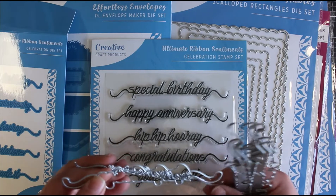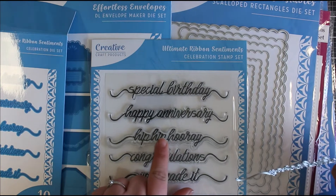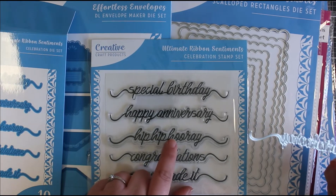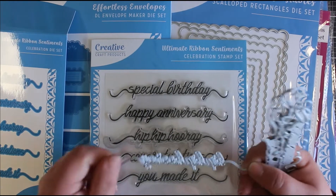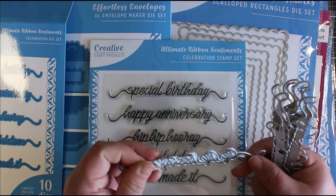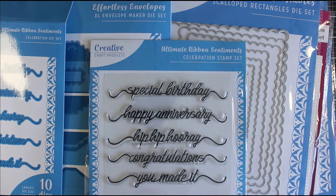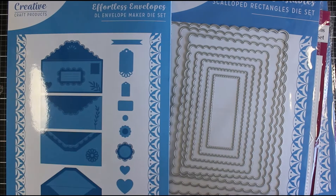The die is very delicate and thin, and then you can use it with the shadow die - the second shadow die - either to cut out your stamp as a coordinating piece, or for heat embossing with the stamp. If you wanted to stack it up with some coloured card you can use the thinner die. You've got a few different options there, but you can use it individually. Maybe you don't do stamping and just want to do the die cutting, or you can just use the stamp set on its own as well.